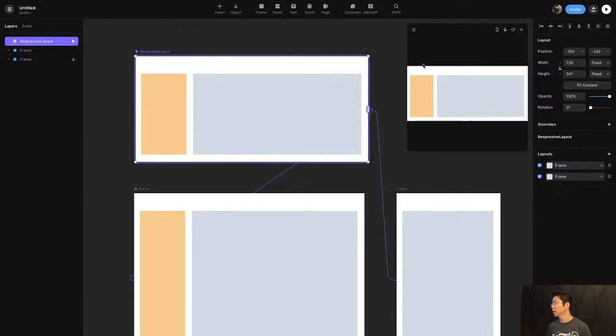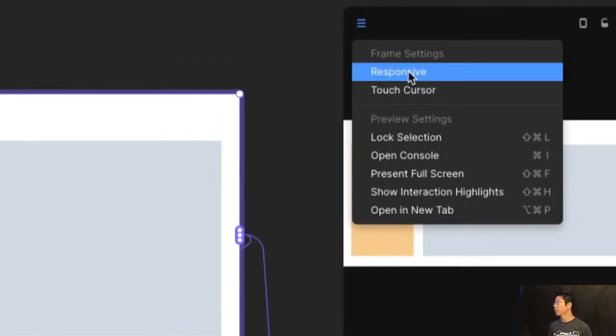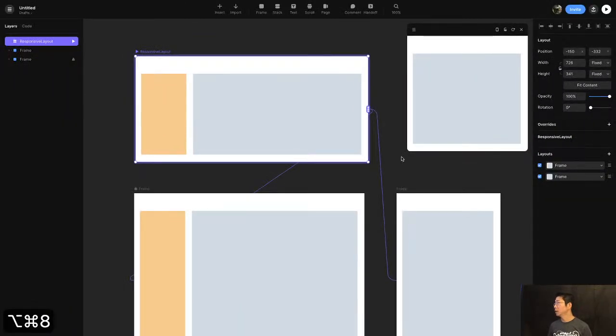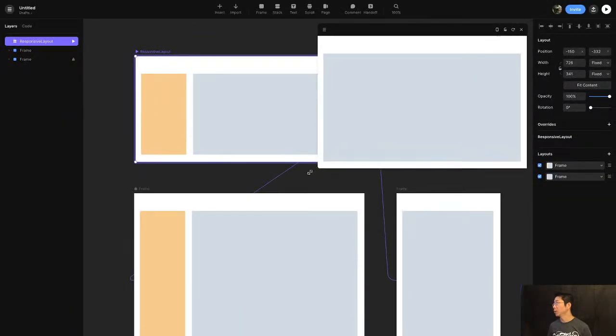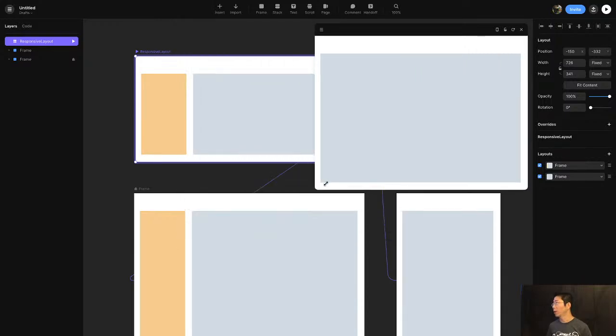And this is one option that we need to turn on over here. There's a responsive option right here for the preview. We want to click on that, and after that it'll become a resizable window. So this is more or less what we wanted, right?